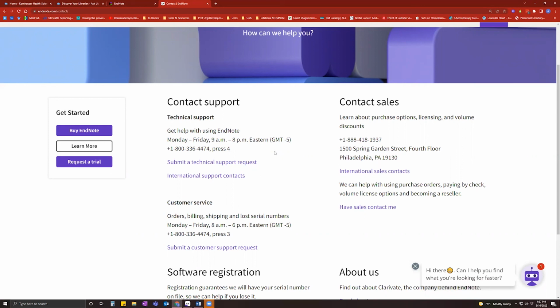Of course, they're not available on the weekends, but if you are trying to get that paper done at 11 p.m. on a Sunday night, which I know you would never ever do because it's due at midnight and you need help, my suggestion would be to look up some YouTube tutorials. There's a lot of really good tutorials about EndNote out there that other libraries provide, as well as EndNote itself provides tutorials.